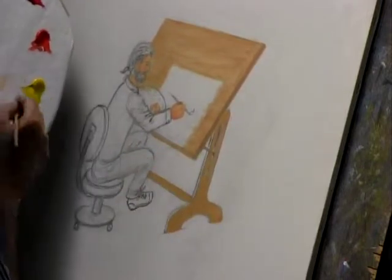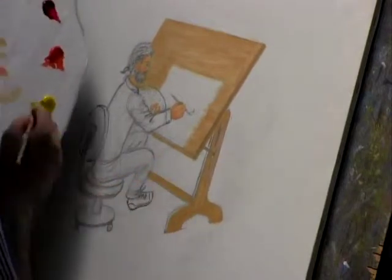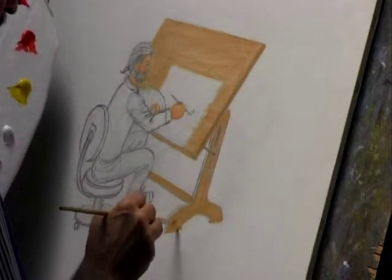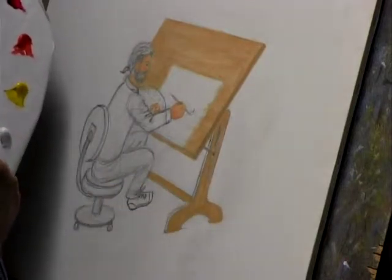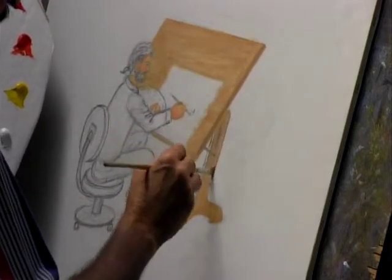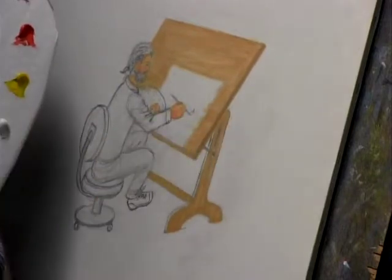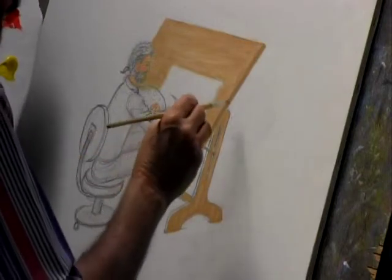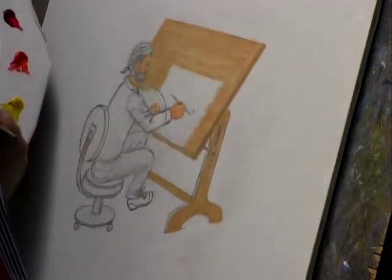Now I'm gonna put a little bit of highlight in there. Not much. The reason I'm not gonna put much is because later on, like I told you, we'll come back and we'll put our highlight in. Now we'll make this a little lighter in here. Whoops, too light.